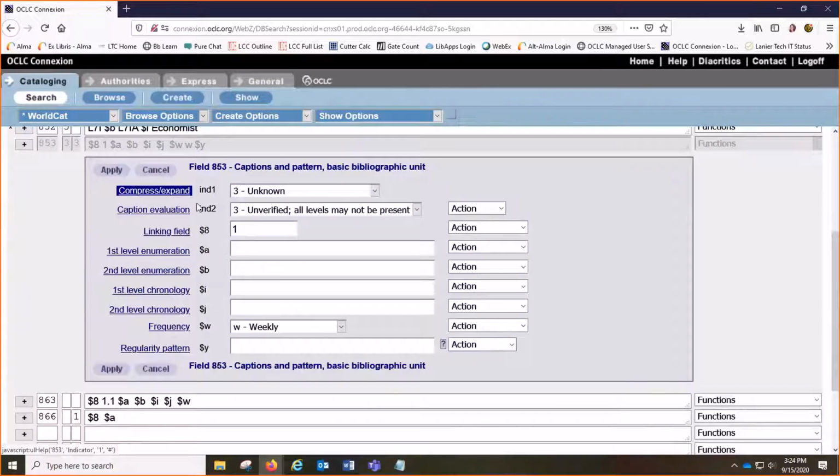All right. The compression expand is unknown. The caption evaluation is unverified. All right, linking field is 1. These get confusing if you go any deeper. I am not an expert, and I only go one level of linking field.